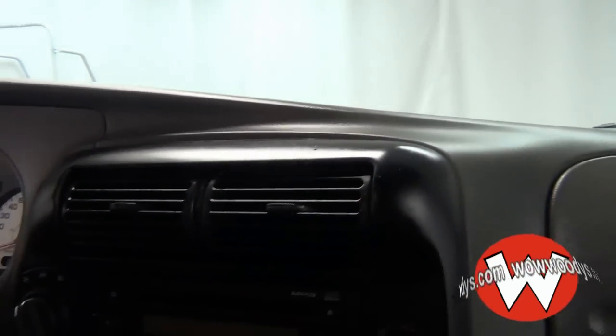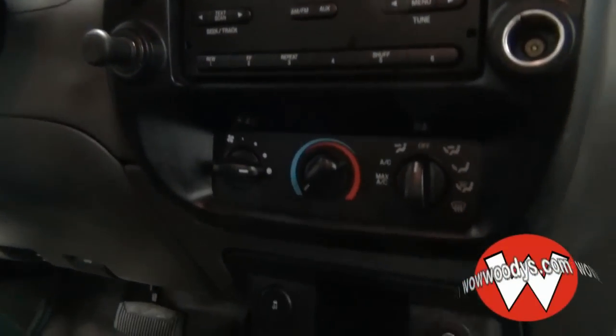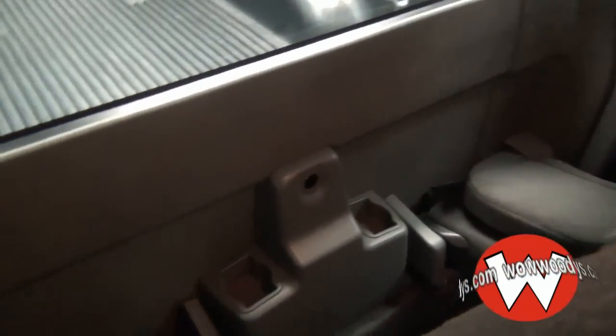It has four-wheel drive and your normal CD stereo with auxiliary if you have a phone for that. Traction control is down at the bottom. You've got a little storage area as well as two cup holders, and on the center console just a little bit more storage if you need that. Behind the seats there are two seats — if you have passengers you can stick them back there. Not a lot of room, but room for enough people.